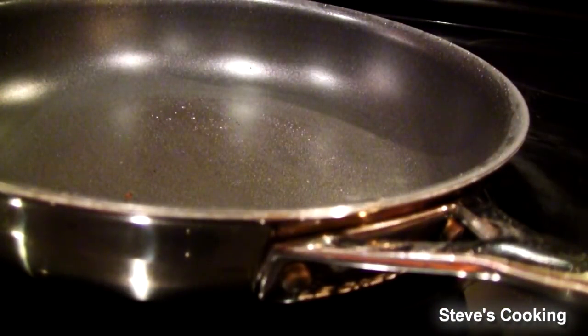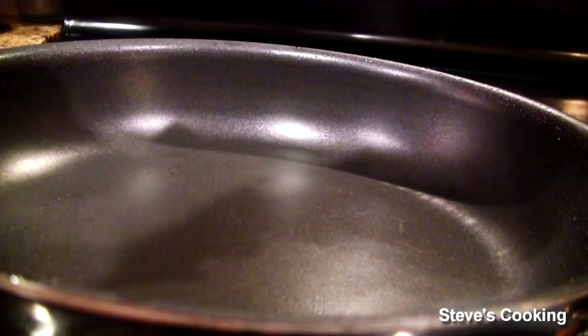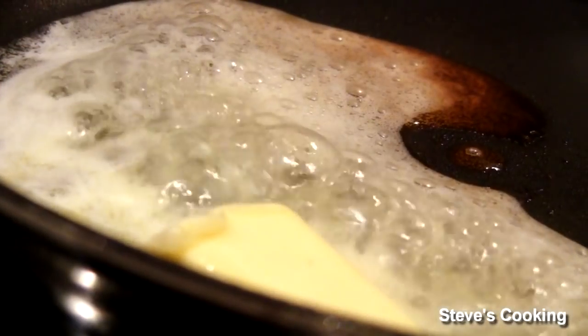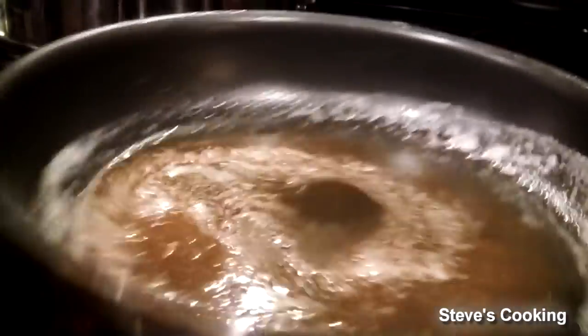Okay, now for the lemon butter caper sauce. Add your butter in a hot pan. And you want the butter to be like a nutty brown. So bring it up to the boil, cook it for like 2 minutes, and it just needs to be slightly nutty. Okay, now the butter is a nutty brown.